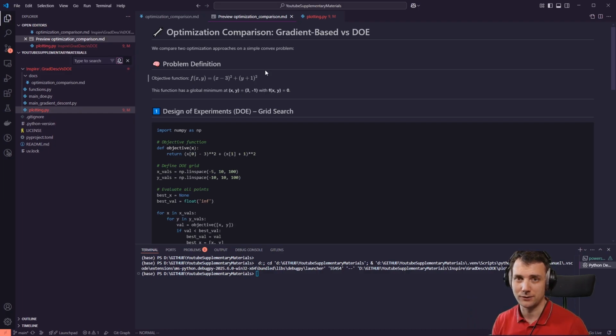And this is similar to, for example, a structural optimization, like topology optimization. You want a design where the design variables are the densities of each element. So is it a part of the material, or is it just empty? Does it contribute to the stiffness of the part? And the function, what you want to achieve, is, for example, to minimize the compliance. That means maximize the stiffness of the part.